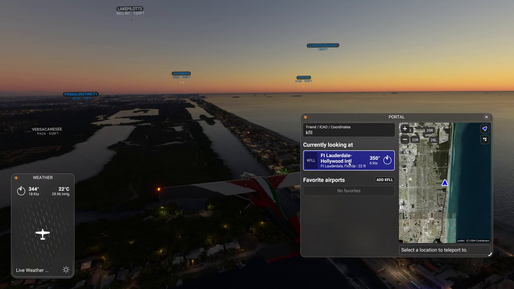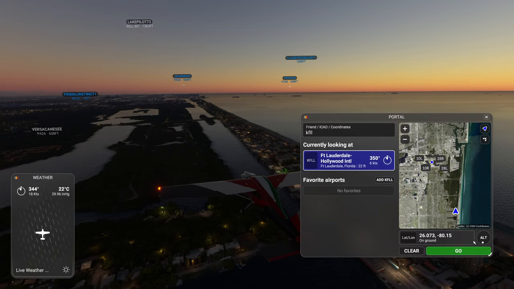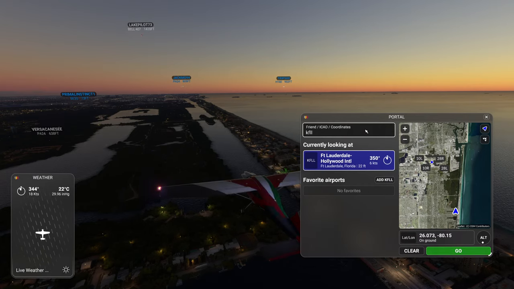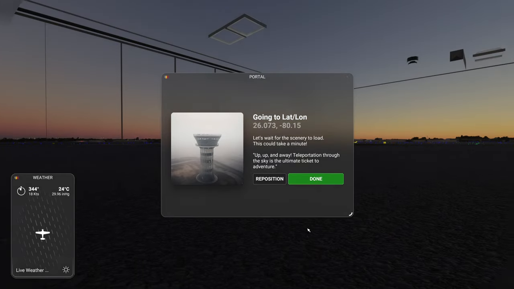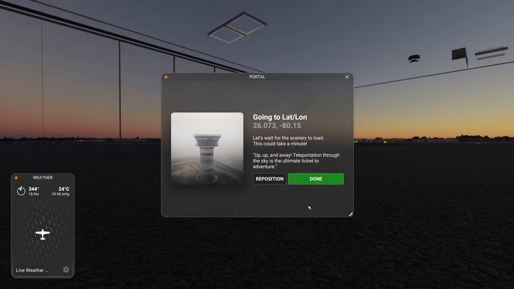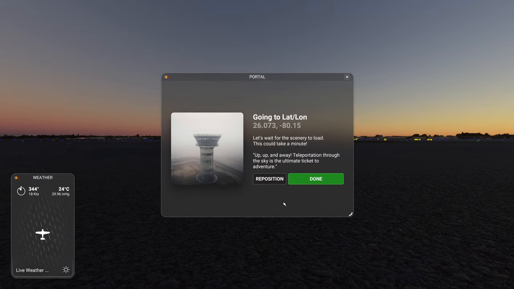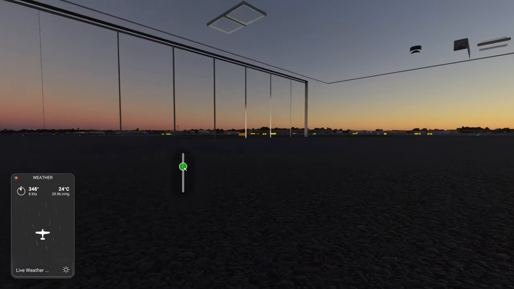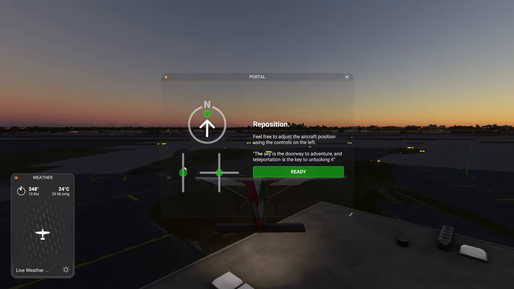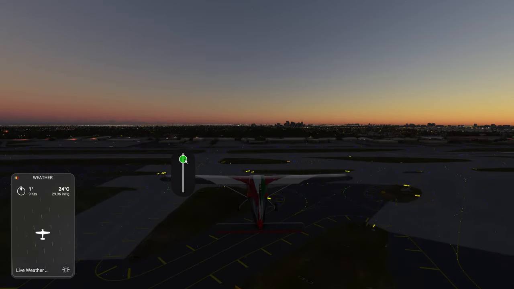Favorite airports. Oh, is this Fort Lauderdale right here? Oh, I see. You click to teleport to it. We're coming up to it right now. Whoa. Oh, that's cool. Never done the teleport before. Teleportation through the sky is the ultimate ticket to adventure. Oh, and you can adjust your position. Oh. Nice. Oh, this is really cool.